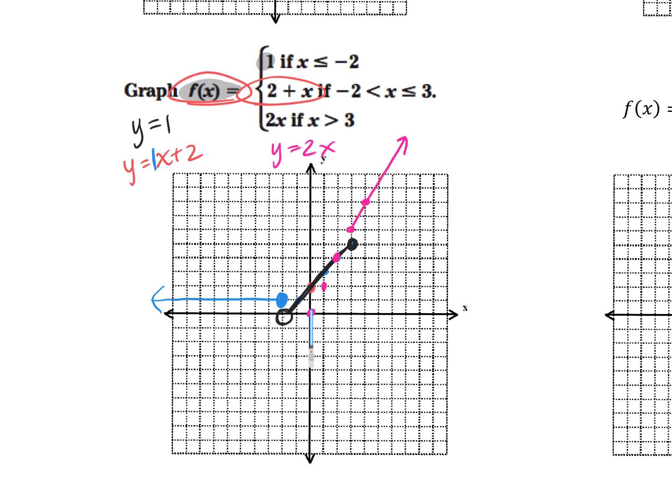But the only way I did that was maybe very faintly. I just went up 2 over 1, up 2 over 1, and I drew some very faint dots if I were you, because we can't just kind of guess that. I'm going to fill this back in with black. Yes, what should I do with this dot right here? Sam, you're saying let's open it up because I said x is greater than 3, not equal to it? Yeah. I dig it. So I'm going to say when x is greater than 3.